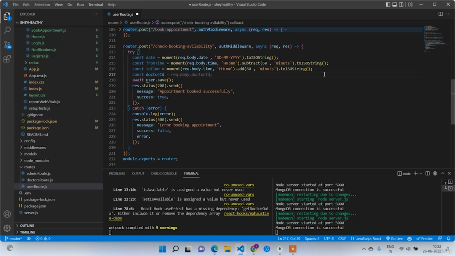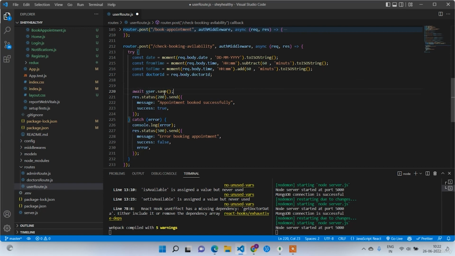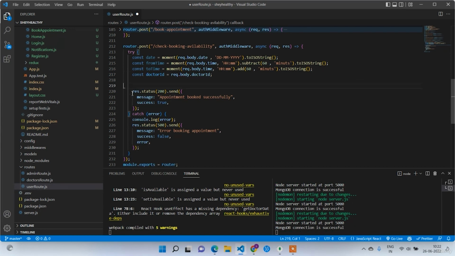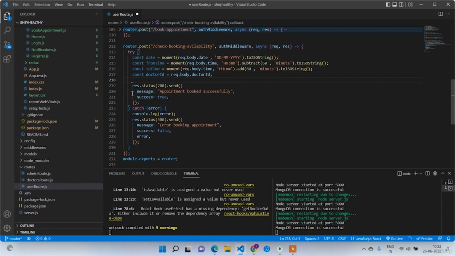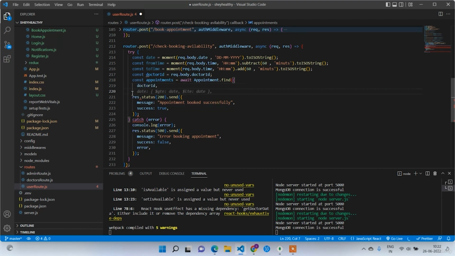Doctor ID is equal to request.body.doctorID. Now remove this await user.save. Now I'll just write const appointments is equal to, I got the snippet, await appointments.find doctorID.